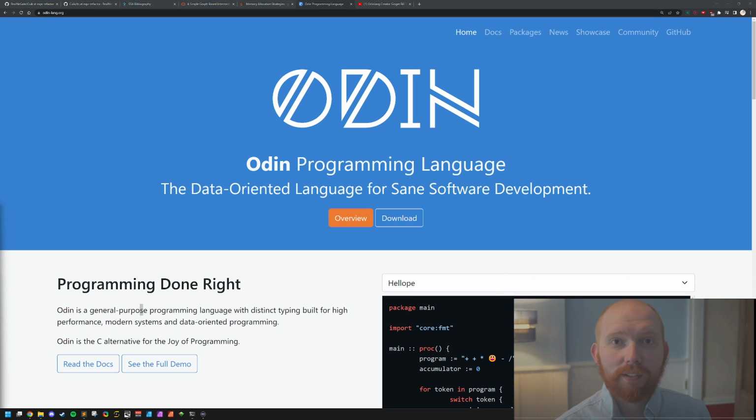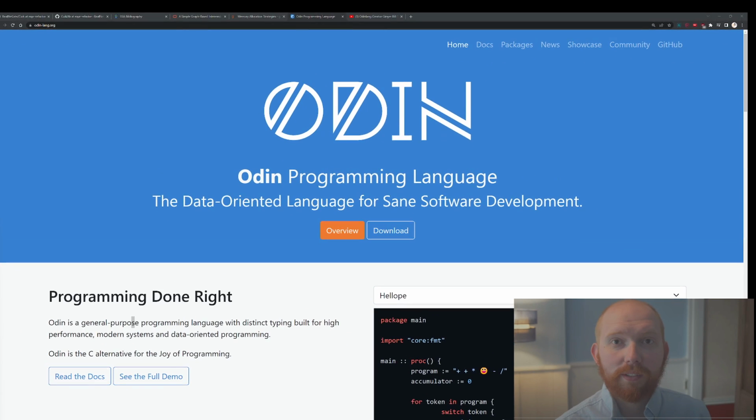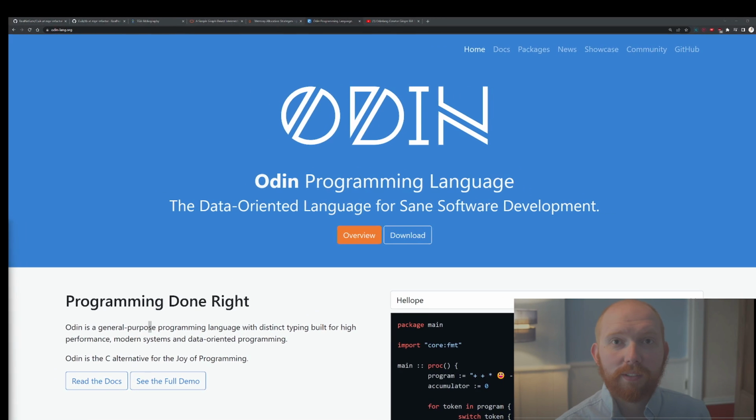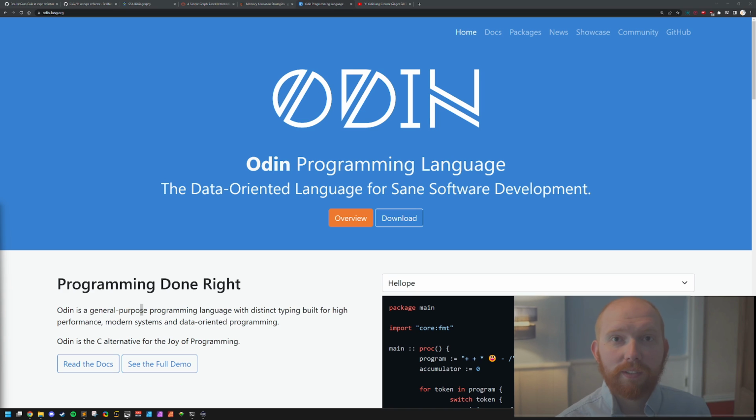So yeah. What's the problem to solve? Why use Odin instead of C++? Well, let's put it this way. If you've ever programmed in C++, you would know the answer to that. Unironically, why would you want to program in C++ if you have an alternative? Who'd have known? So this is what we're doing today.